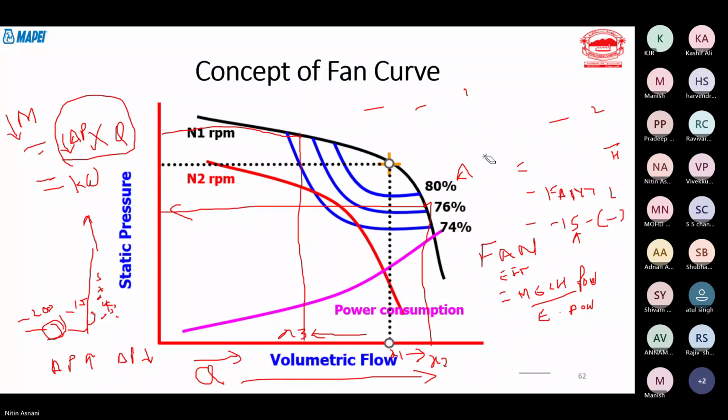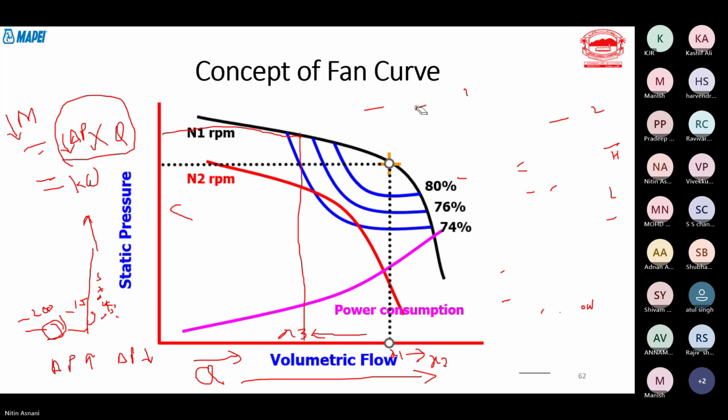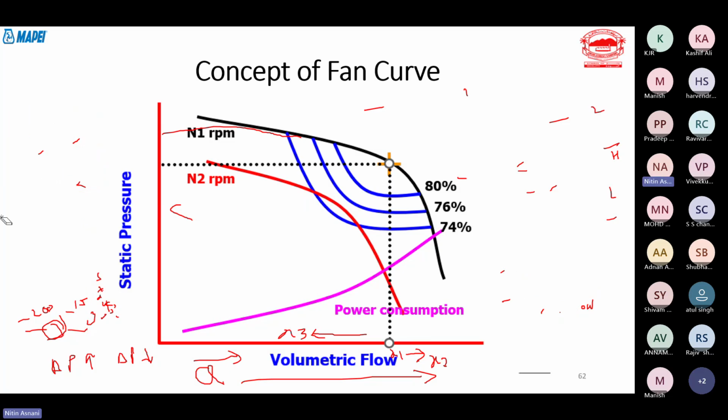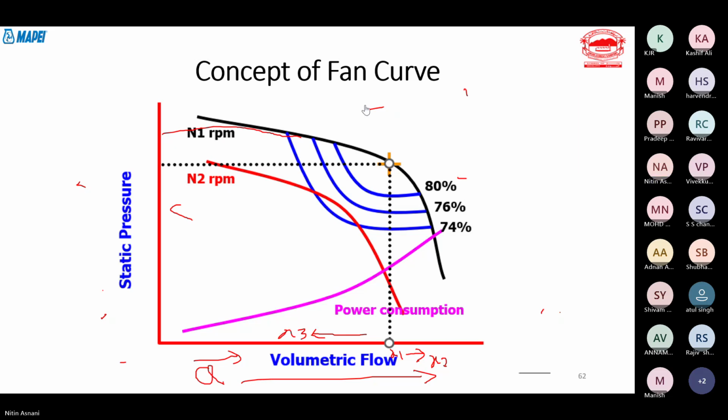Suppose, write down, your kiln RPM is presently 900 and the flow you are getting is around 4 lakh meter cube per hour. You know the existing power. At 950 or 960, whatever RPM, what power will you get? How will you get it? Can anyone tell me?